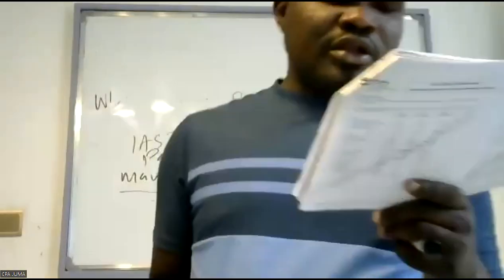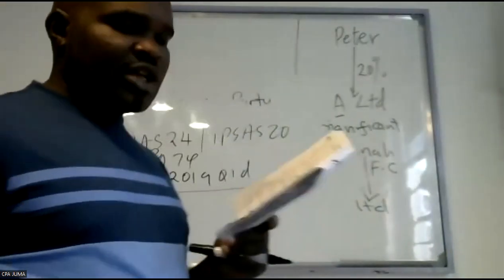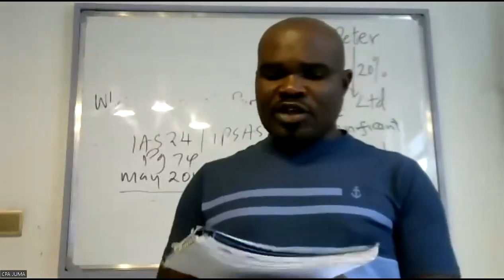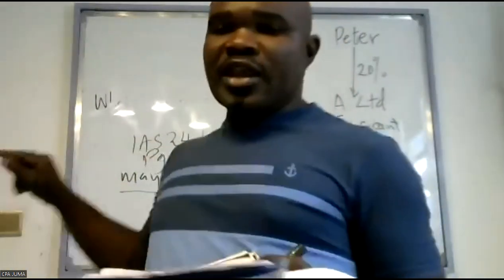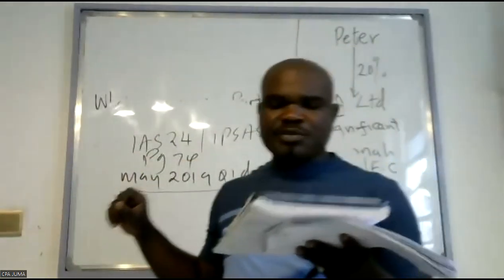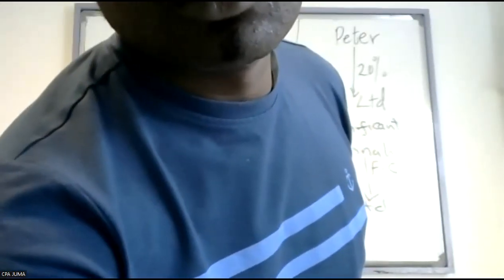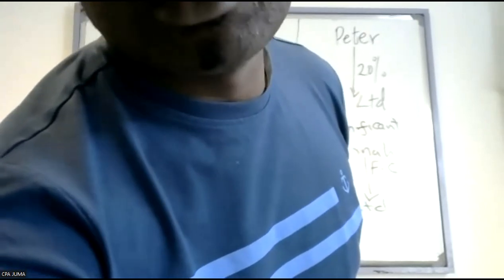So, briefly explain the related party relationships. That one has no big issue. What I want you first of all to write for me is a comparison between IPSAS 20 and IAS 24.